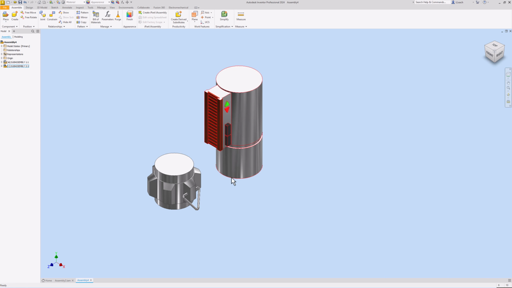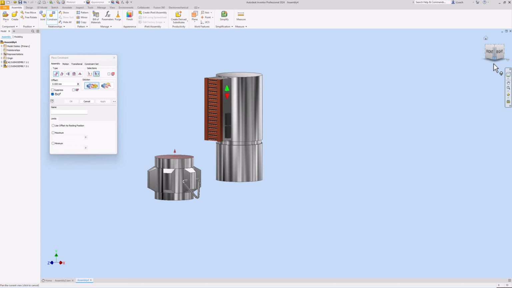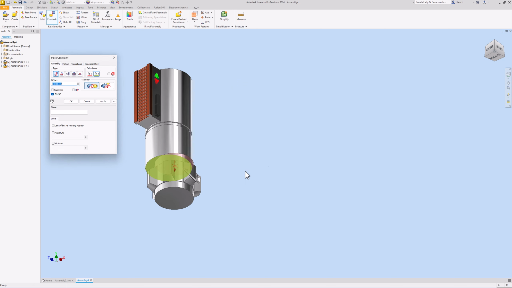So I would like for this, just so that everybody can see the good stuff we have going on, to make this panel in line with this keyring looking thing. So what I want to do is first constrain the top of this to underneath here.